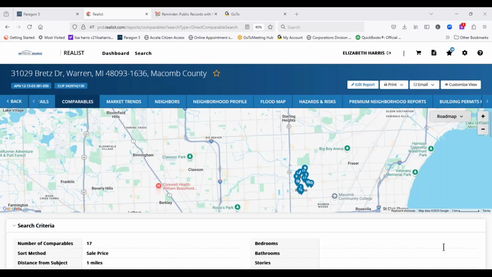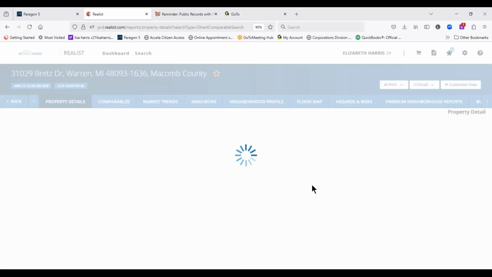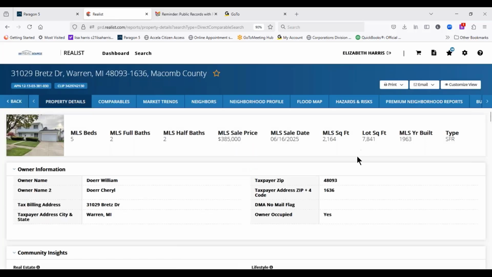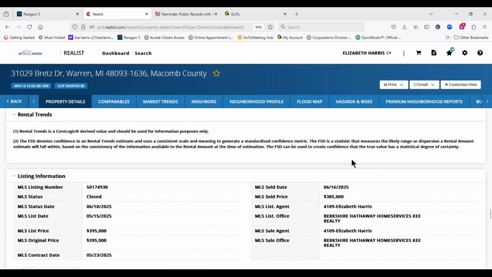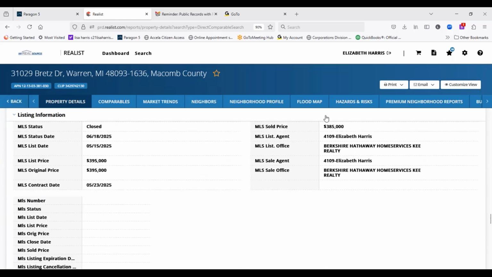But I believe, actually, let me take a look here on the details. Let me see for my listing. It might actually show the list price on here. Give me 1 second here. Let me double check. I really haven't looked at that section before. I haven't had that question before. So no, I only have this. Oh, here it is. Yep.